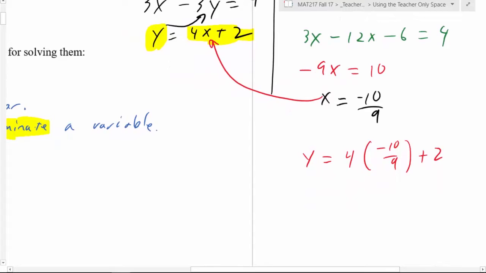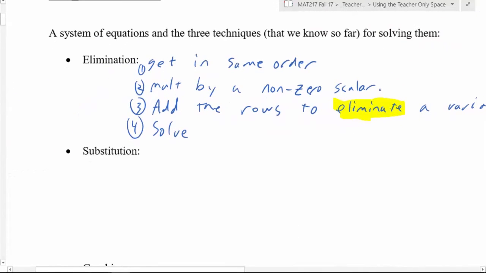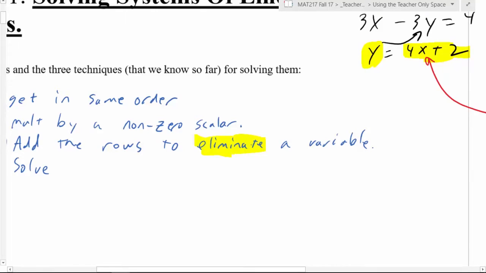The big idea. Do you notice? Substitution technique and elimination technique gave us the same answer. They are two different methods for solving the same problem. So why do we need two different methods to do the same thing? Well, as you saw, this problem was set up very nicely for substitution. So you would probably choose the substitution method, where if it was set up differently or the numbers were different, you might choose elimination instead.